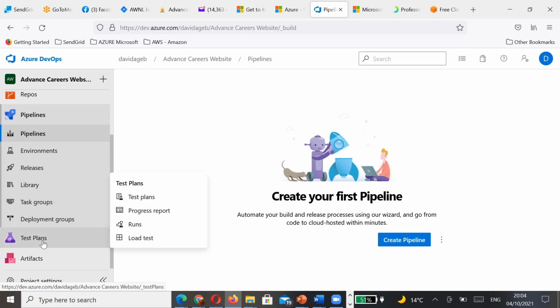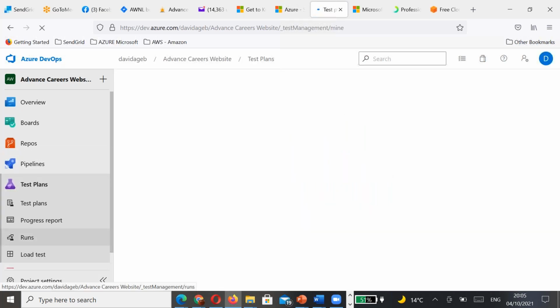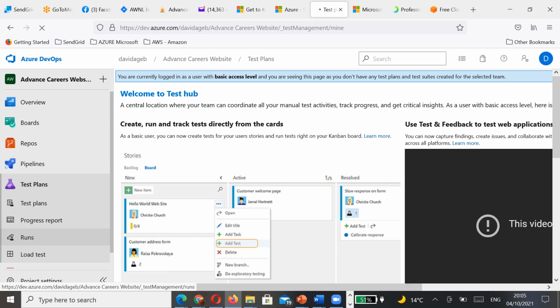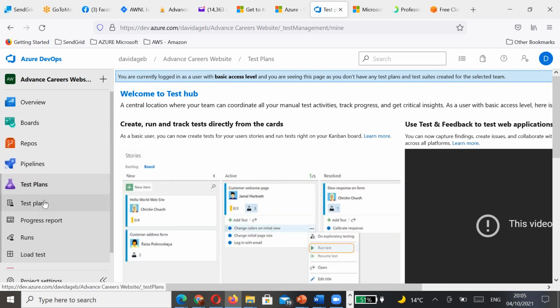Then you obviously need something for testers as well. They are part of the development team. So testers want to write their test plan, their test cases, and conduct their manual testing. So when you come to test plan, you could create a test plan.